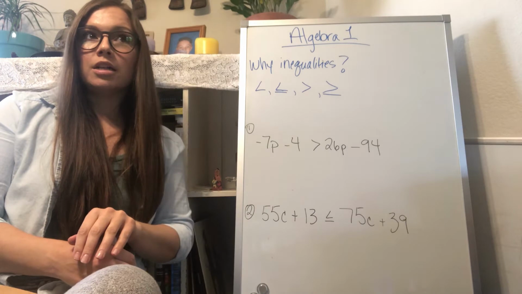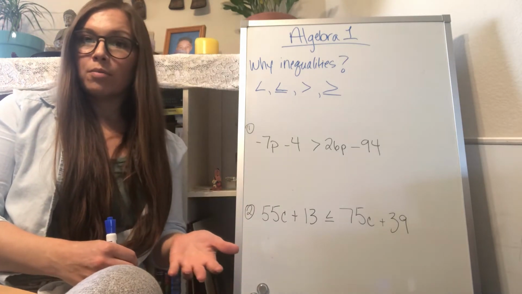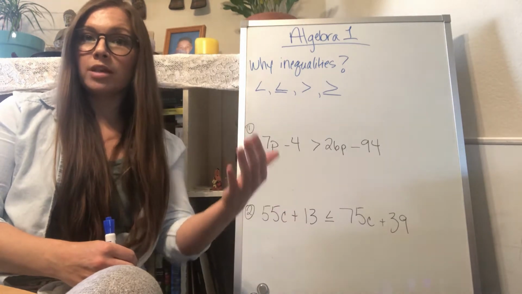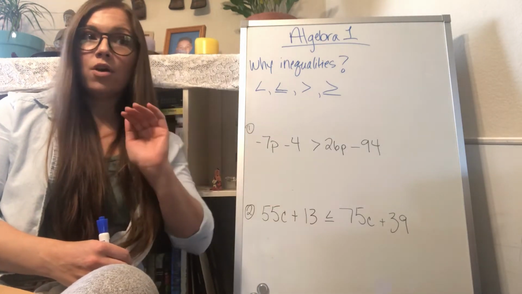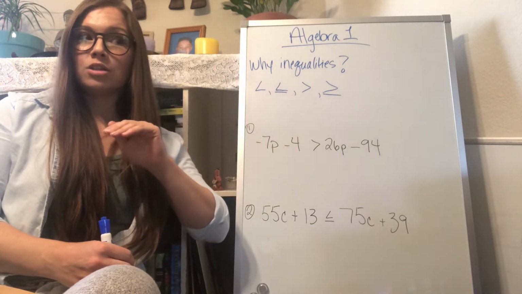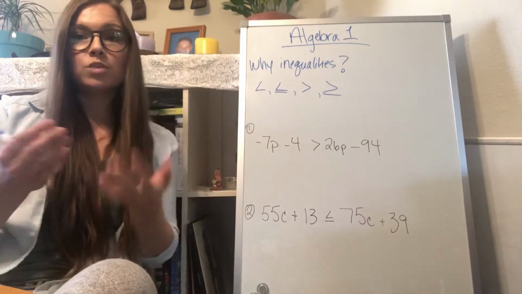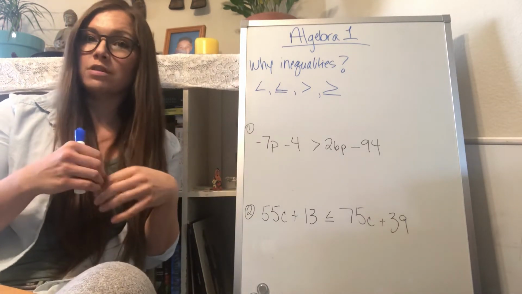Or maybe we need, as far as losses, we need something that's less than or equal to a certain number. Maybe we can only spend a certain amount, but we could spend less. So we don't want to say your spending has to equal this. You'd want it to say your spending needs to be less than or equal to this. Okay, so that's where the inequalities kind of come into play in real life situations.